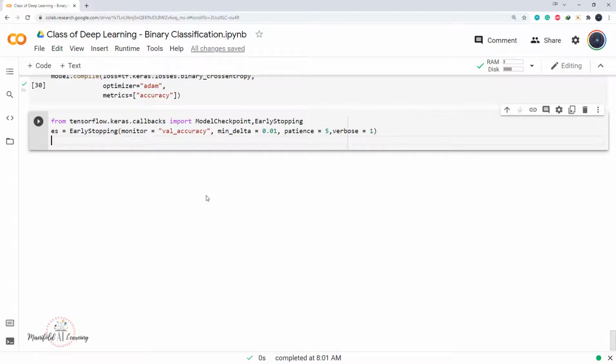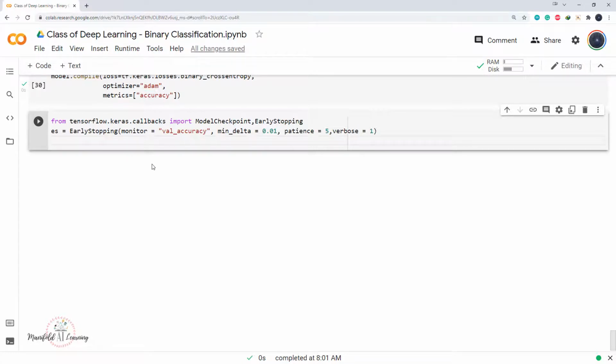This means: monitor my validation accuracy and wait for 5 epochs. If there is no improvement in validation accuracy even after 5 epochs, just stop the training. That is what my Keras callback is specifying over here.